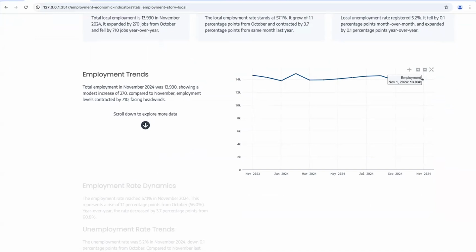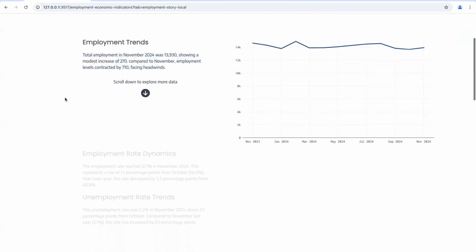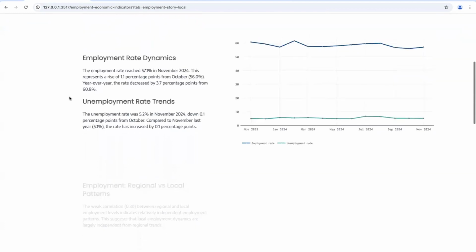So we mentioned 2 months lag. So regional data currently January 2025, local data November 2024, and here it goes back to November 2023, so that we can compare where we are compared to the same month year before and where we are compared to the month before. So overall employment increased, but it's lower than what it was the year before. And here in the interpretation, it tells us what's the number of jobs which were added or lost.